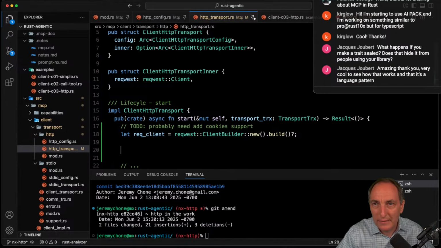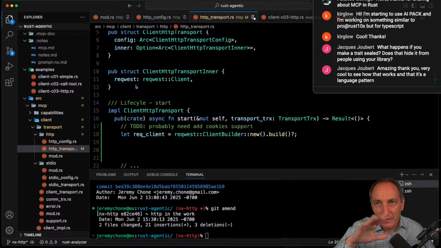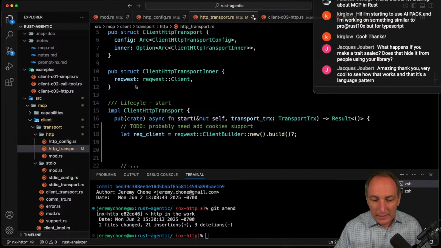So I'm building that. And now I know that this client business, I'm going to give it over there. If it needs to be a mutex or whatever, again, no shame. I mean, if it cannot be concurrent, for now, I might do it as a mutex, and then we'll see. So anyway, I'm going slow here. So I have the request client, and then I do. So now we have this. And what we want to do is to send the connection.